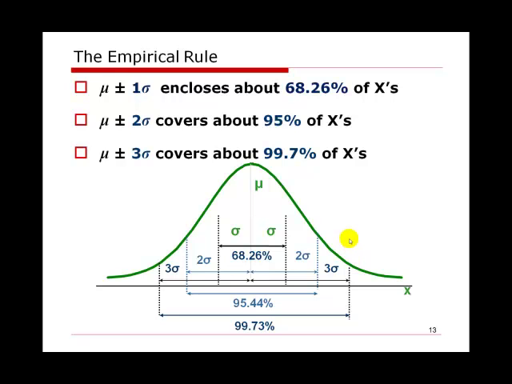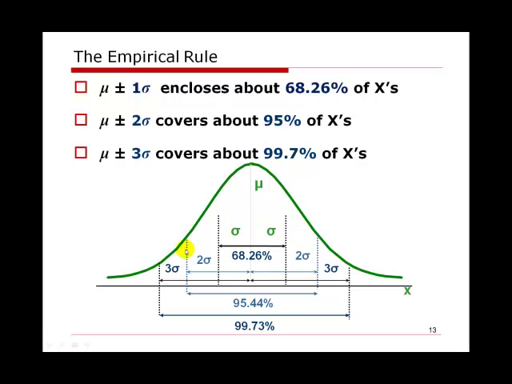So for normal probability, we have such empirical rules. If we take a look at the normal distribution curve, we know that the probability is defined by the area under the curve. If we look at the area from mean minus 1 standard deviation to mean plus 1 standard deviation, so basically the center area, then this area will include about 68% of all values, which means for a normal probability distribution, 68% of all values will fall within 1 standard deviation away from the mean. So 1 standard deviation away means it can be 1 standard deviation less than the mean or 1 standard deviation above the mean. That is the first empirical rule.